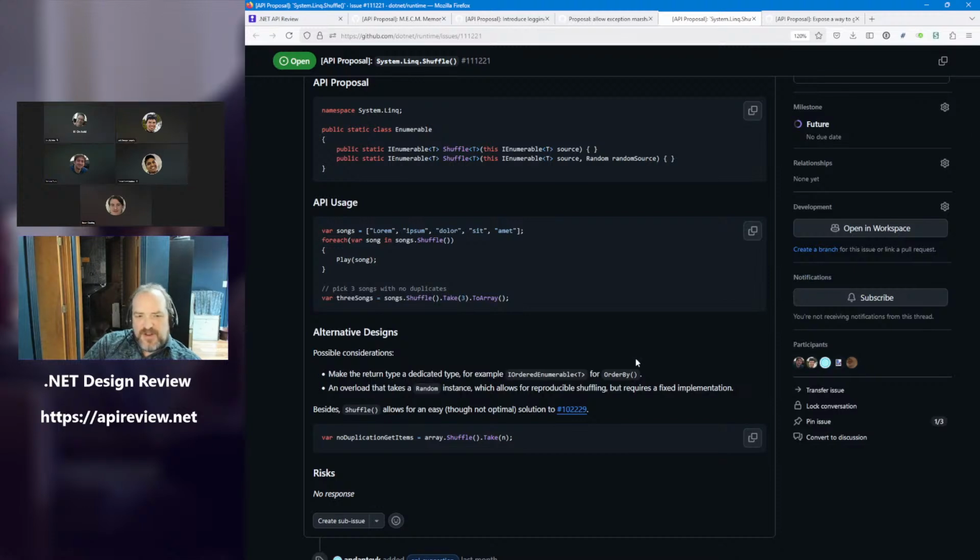How would you even know how much to take before you decided to start yielding? Good question. It's not like IEnumerable tells you, hold on, I'd have to do more work now. I mean, it does. Every time it tells you I was able to do more work, but it doesn't tell you this is the last item. It tells you that was the last item.